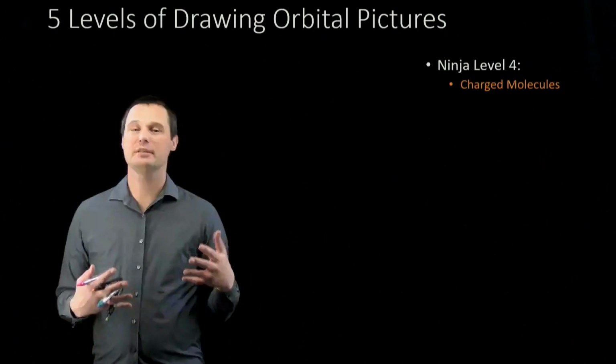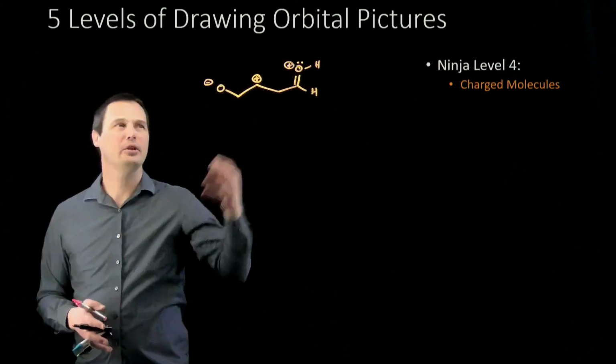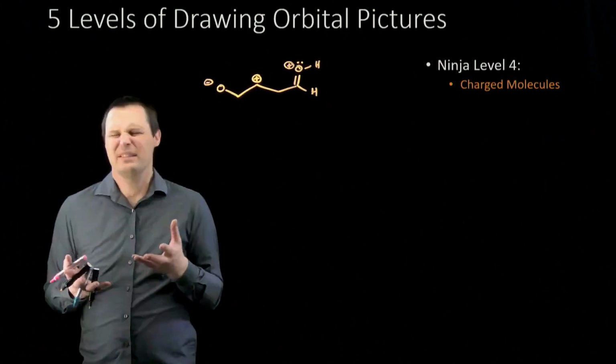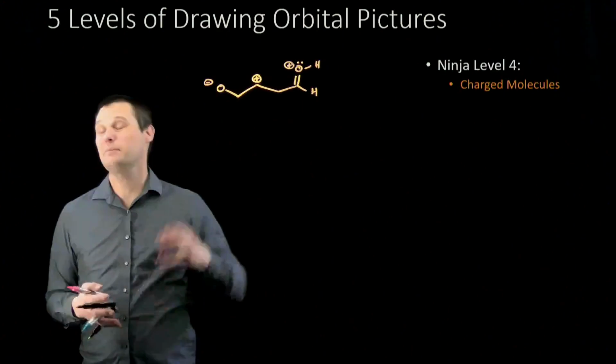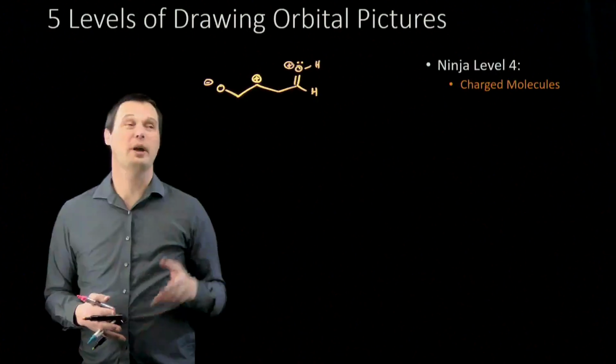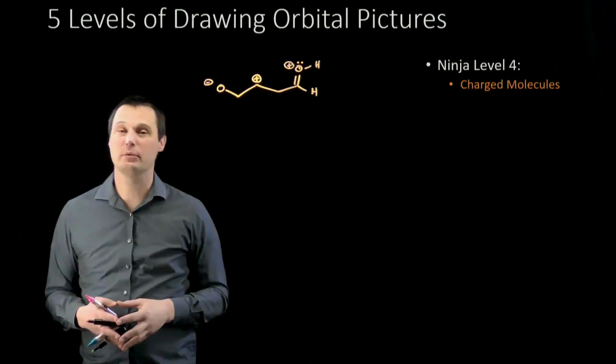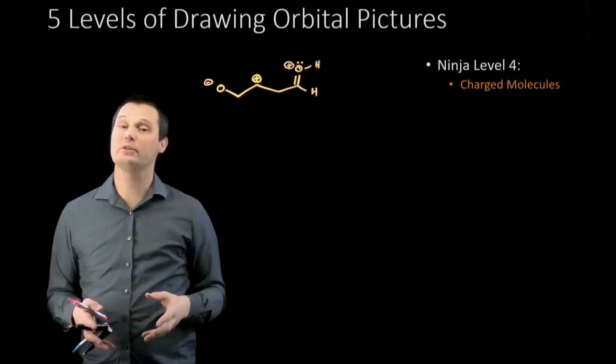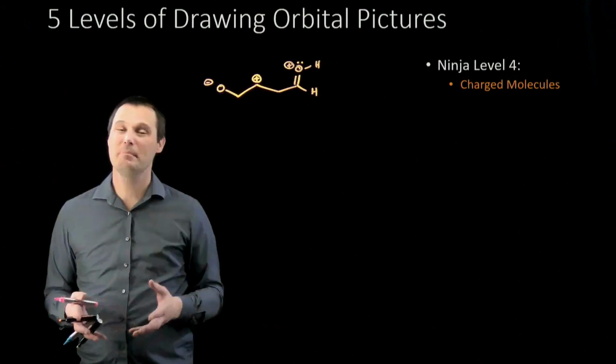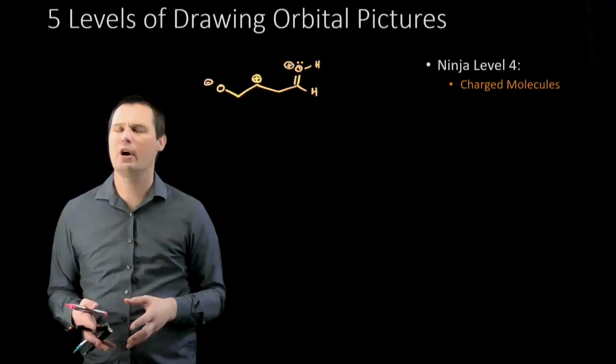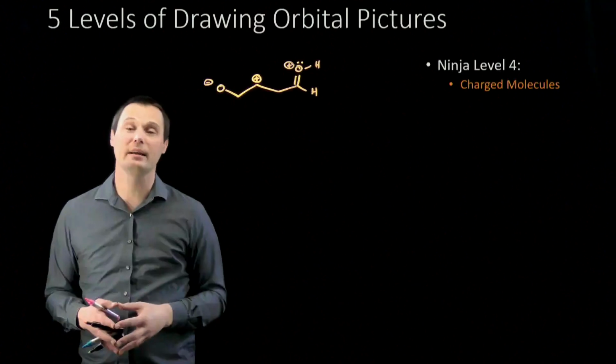A little bit more challenging is molecules that contain charges. We could look at a molecule like this that has some positive and negative charges. Let's just go ahead and say right now that this molecule could never actually exist. That's okay. It's got way too many charges. It's way too unstable. But don't worry about it. We're just going to use this as an illustration for how to draw the appropriate orbital picture. Molecules with charges are a little bit complicated to draw in a condensed formula, so I skipped right to the line angle structure for this molecule.